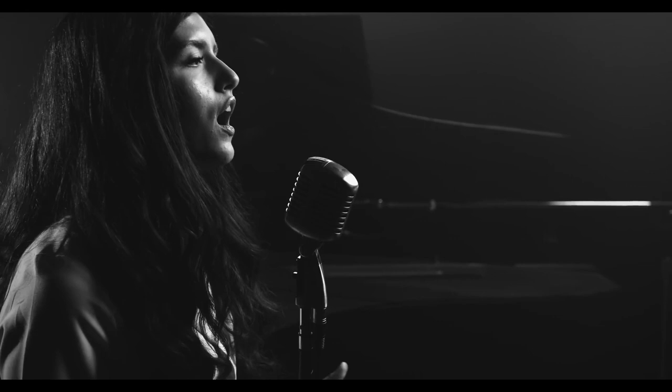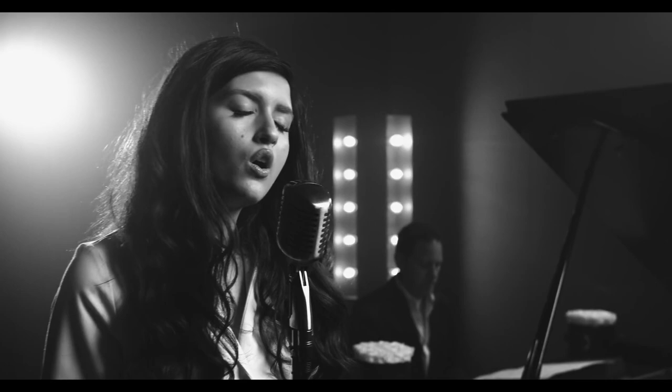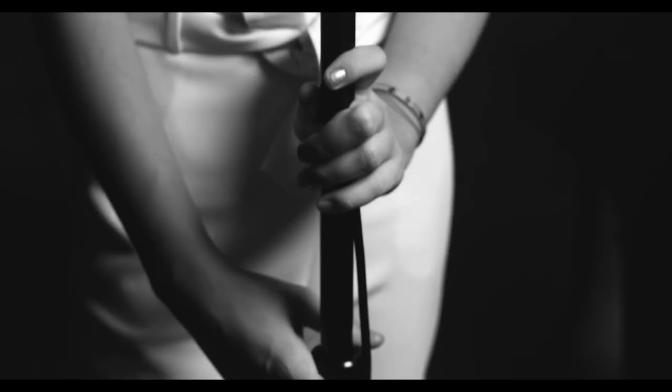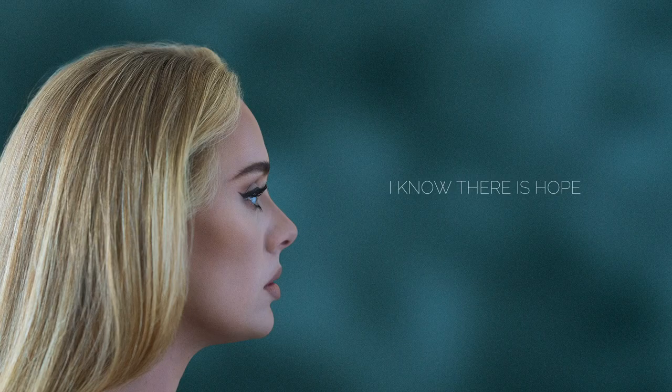"River, waters, forever" — these details contribute a lot to the song, even if they're just small. And the same is true for how she handles her diphthongs — two vowels in a row — like "hope" and "gold." Angelina sustains the first vowel: "There ain't no gold," whereas Adele chose the second one. Sustaining the first, more open vowel adds warmth to the sound, while the more close "ooh" gives a colder vibe. Really cool.